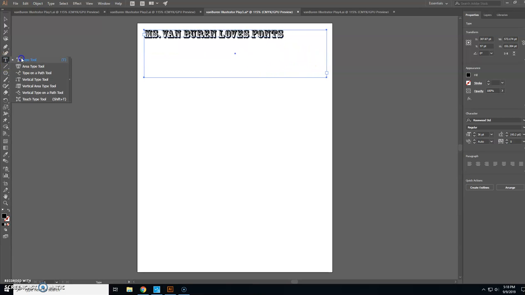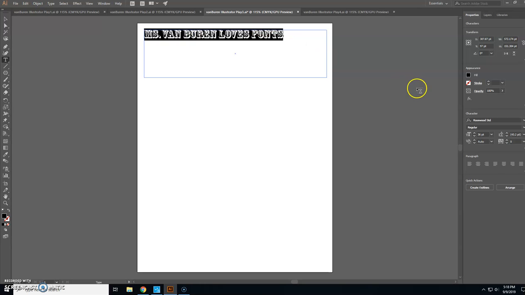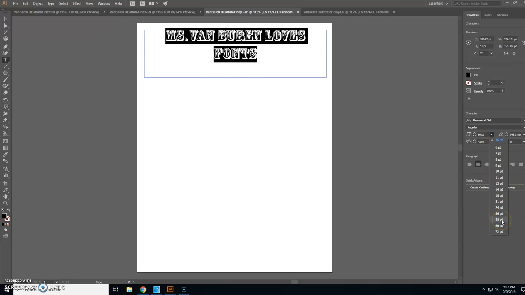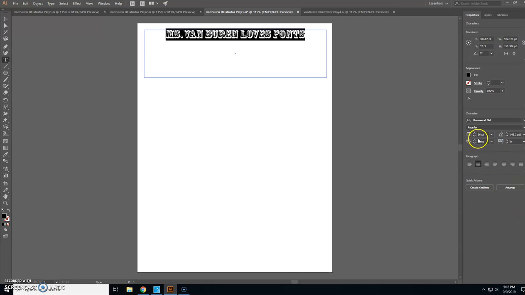Okay, now I'm going to go back to the T tool, and if I select that, I can make it centered. I want to make it bigger than 36. Maybe I want to make it 48. 36 is too small. 48 is too big. I'll just highlight it and I'll make it like 40. That's too small. Maybe I do like 44. Okay, whatever. Now you can see that right now it's just plain black and white.